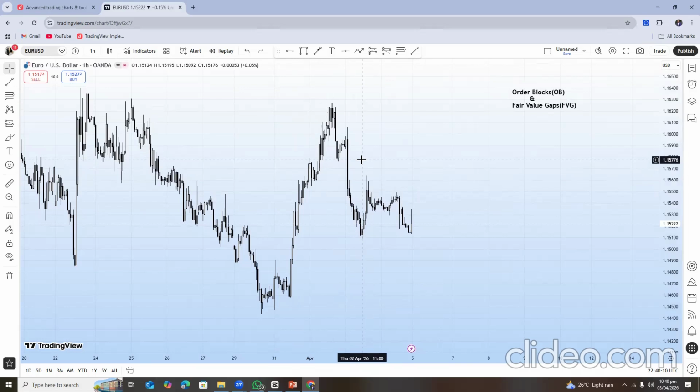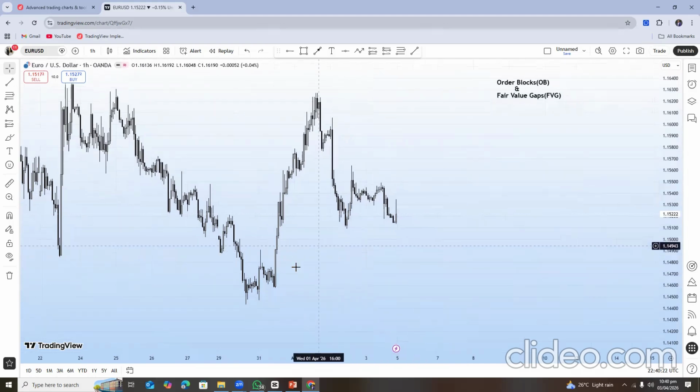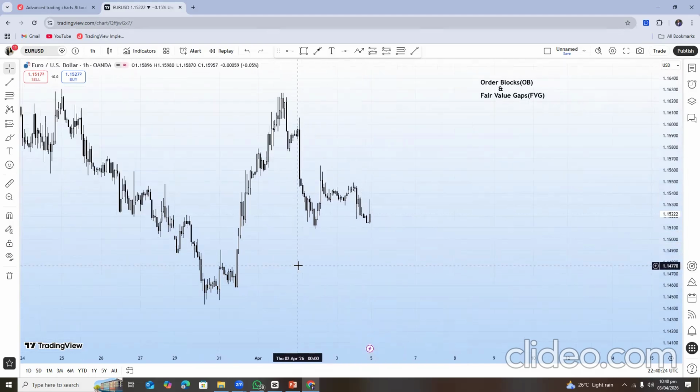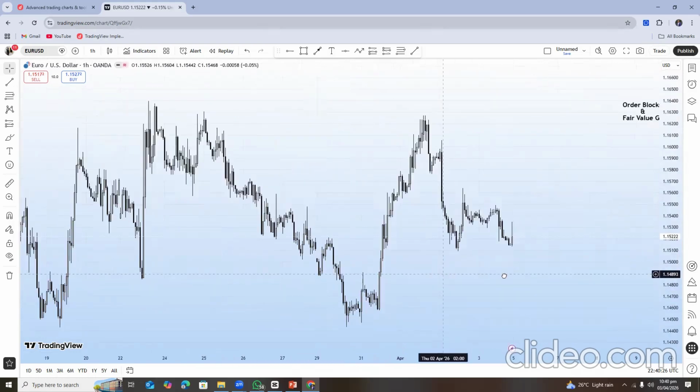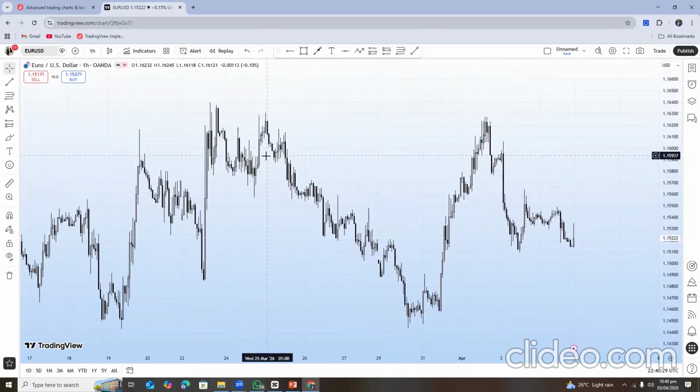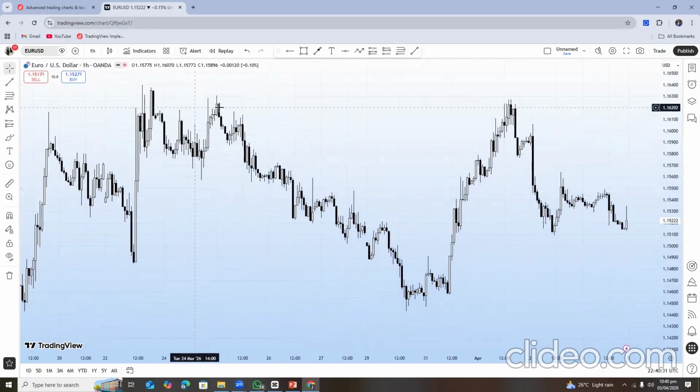Okay. So let's try to see, this is the 1 hour time frame on Euro USD. And I'm seeing a lot of order blocks and a lot of fair value gaps. Okay, I'm seeing a lot of them. So let's see if we can identify another block. Now I'll start from here. I want to start from this part of the chart. So let's see something. You see, we have an upward move from here. Okay. In fact, before anything, this is another block.